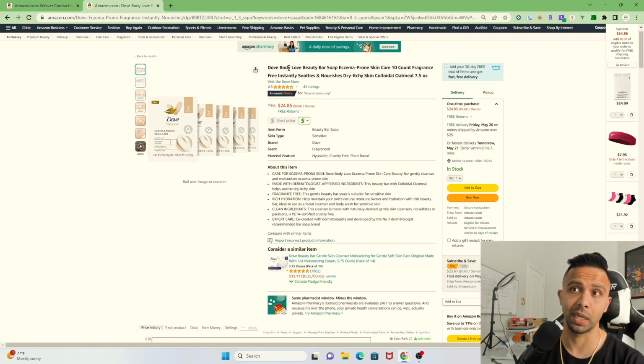For instance, another example would be some striped socks. Maybe it's Adidas striped socks, just an example. Then they told me I either have to fix it or I need to get some sort of letter of authorization. Now, with this example, there's no way Dove's going to email me a letter of authorization, right? So we have to change that product title so it meets their policy standards. This is exactly what I did. I first added the Dove text in the beginning of the product title and hit save.